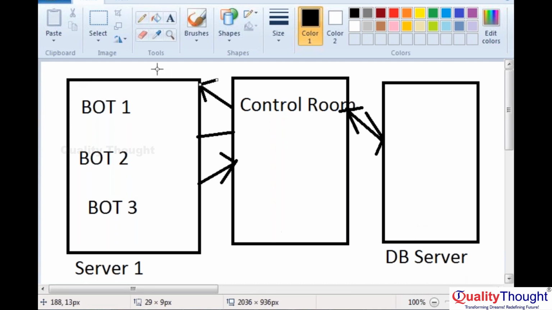So this is tier 1, tier 2, tier 3. Clients are restricted from accessing the database directly. Clients talk to control room, and control room talks to database server. You can do this complete setup even in 2 machines. In one machine you install the clients, bots and control room. In the other machine you install the database server. Installation is different, communication is different. Please don't get confused.